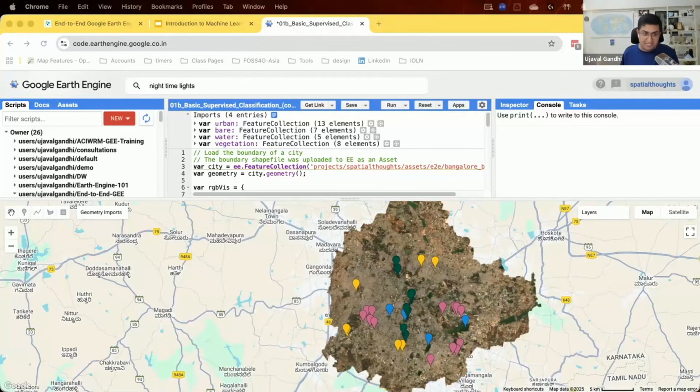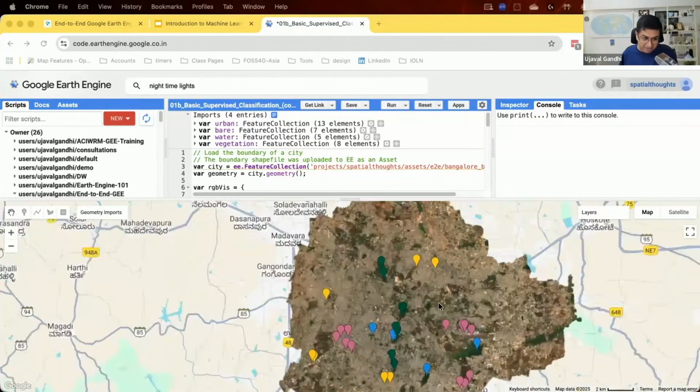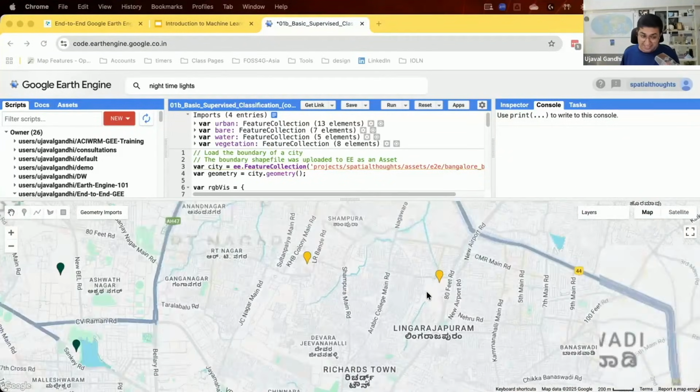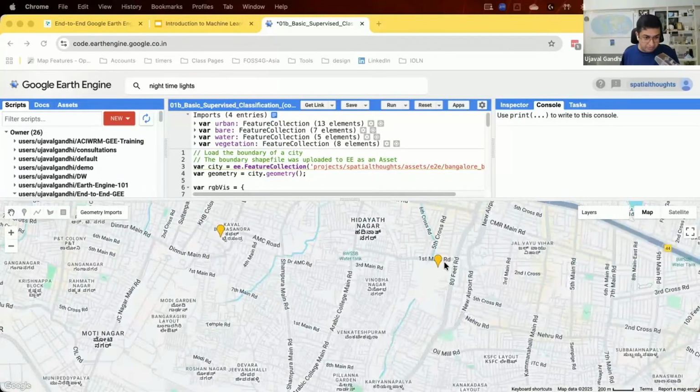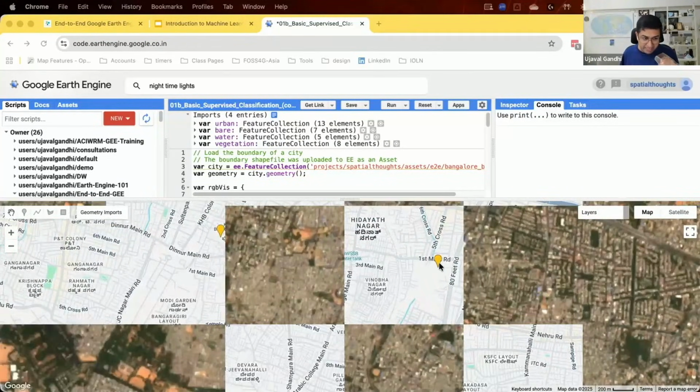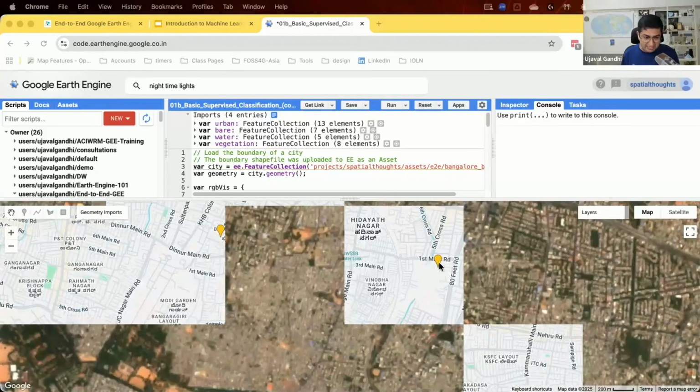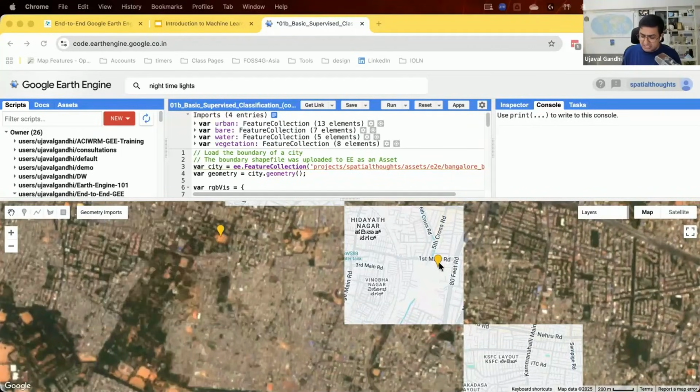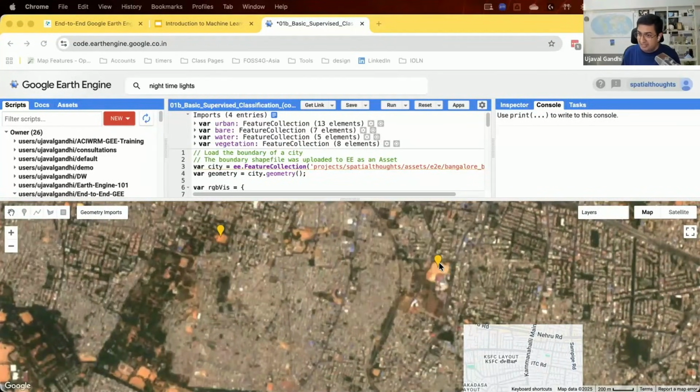Right? So when you're collecting data, make sure each point you're dropping corresponds exactly to the class. When you're collecting your labels, the label should be pure classes. That means, let's say you have a pixel which is water covered with vegetation. What should I label that? Skip that. Do not pick that pixel as your reference data, because that's confusing. Once you have a pure water pixel and a pure vegetation pixel, the classifier will decide what that pixel becomes.